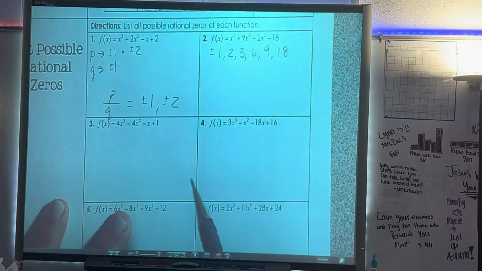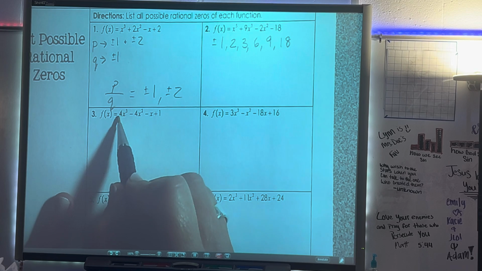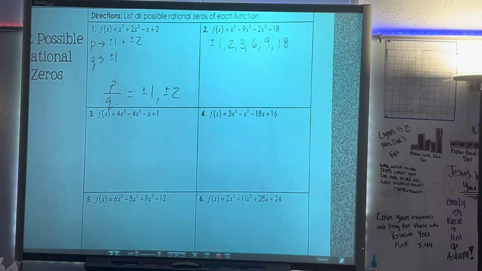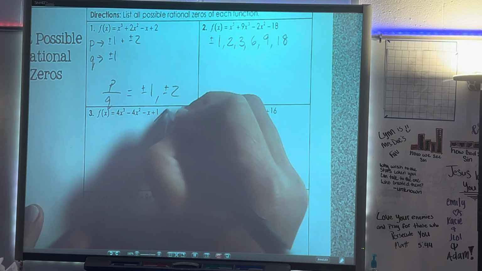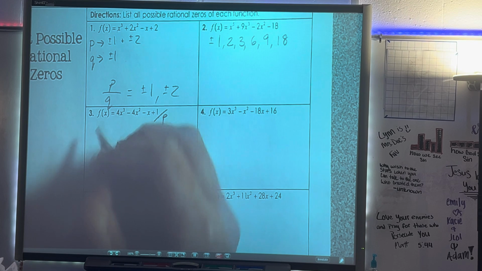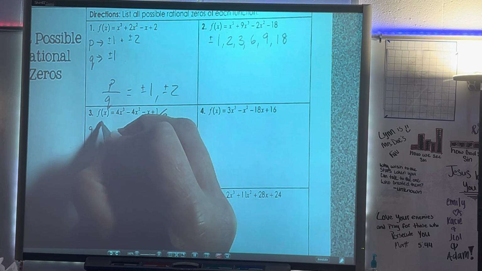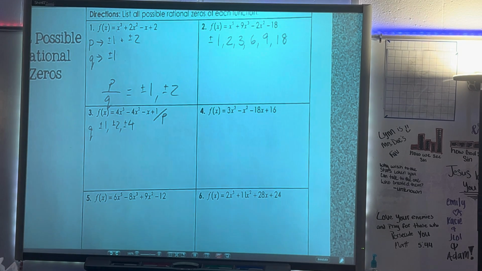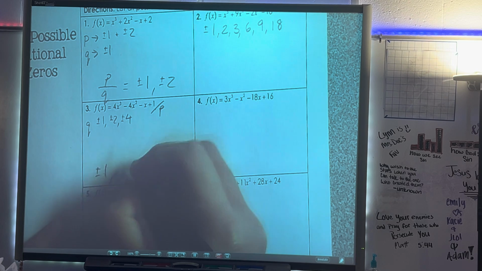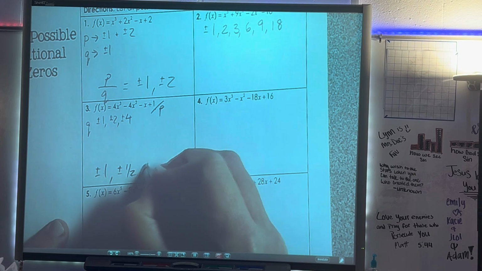Okay. So when we get one where we do have a leading coefficient that's not 1, then that looks a little bit different. So p is obviously plus or minus 1 here. This is my p right here. Then for my q, I'm looking at plus or minus 1, plus or minus 2, and plus or minus 4. So when I look at p over q, I'm going to have whole number 1 over 1, but then I'm also going to have the halves and the fourths. Is that logical to y'all? So I'd have plus or minus 1, plus or minus a half, and plus or minus 1/4.